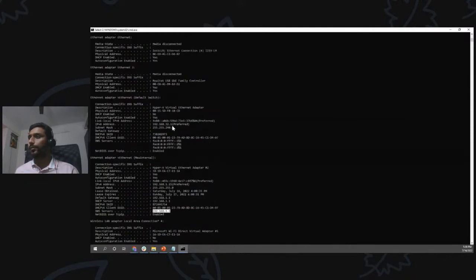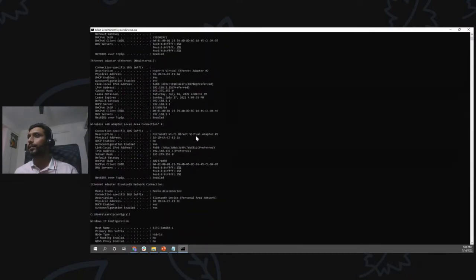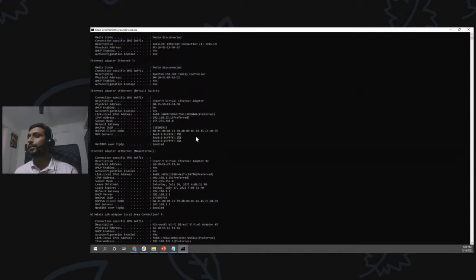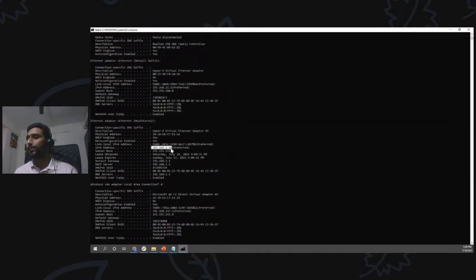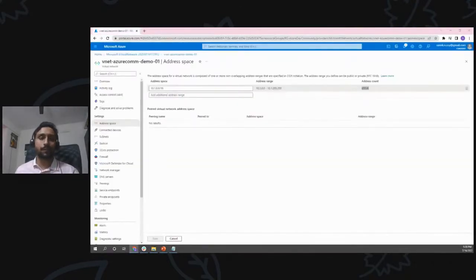Let me try and find out my actual IP address. You see, it's 192.168.1.15. That is my private IP. If I have to send some message from another computer connected to my Wi-Fi to this computer which I'm sitting on right now, I should be using this IP address to talk to it. So that was the way to identify the private IP address. That's something I just wanted to show you because I've seen some questions.